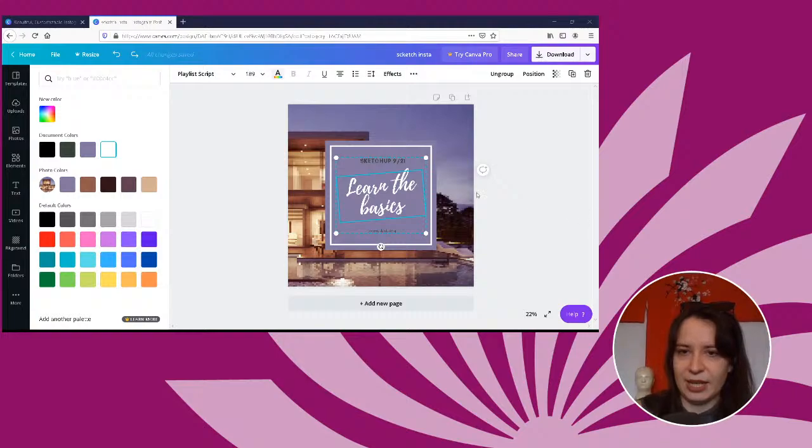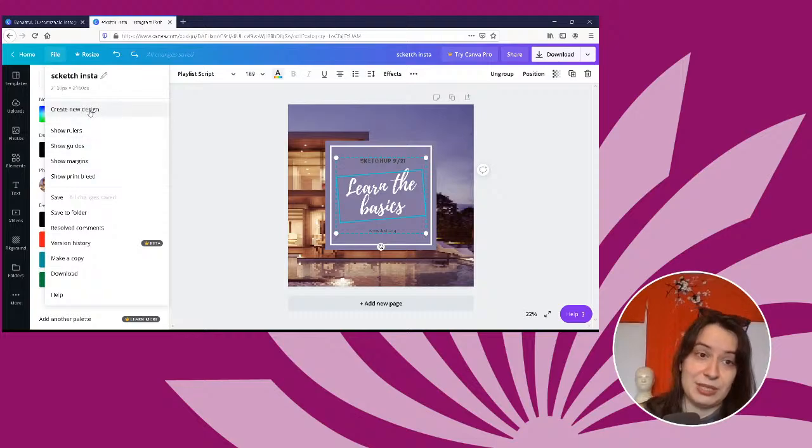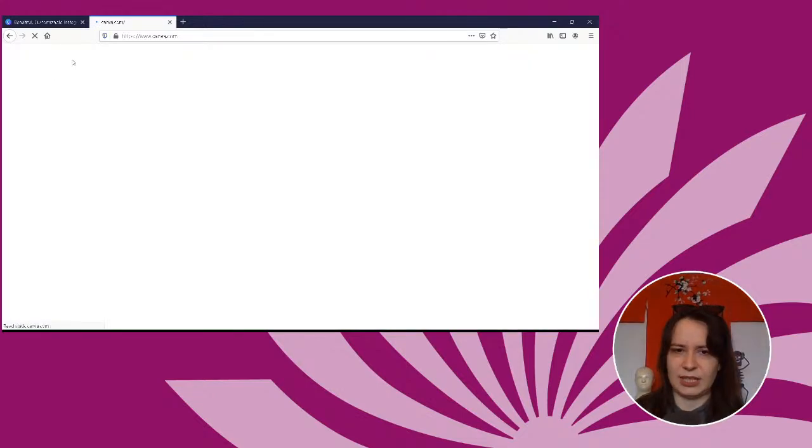So what I'm going to do is transition back. And we're going to go back to the home button because this is going to be saved, and you can see all changes saved up at the top here. Oh, and I did want to point out that you can go into here. It's very similar to Photoshop or whatnot, where if you wanted to see the print bleed, we'll show you this with the poster, and you can also create a new design from here. But I'm going to go from the home page just so you can see it. Let's say you want to start fresh.